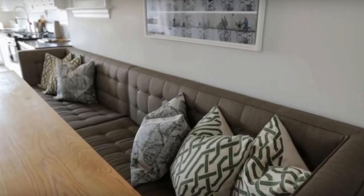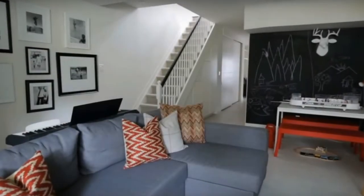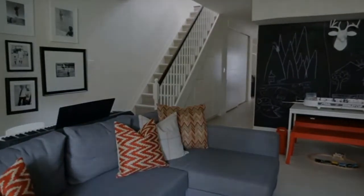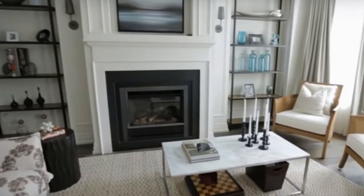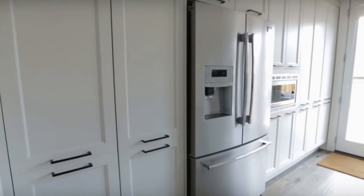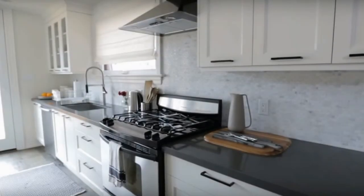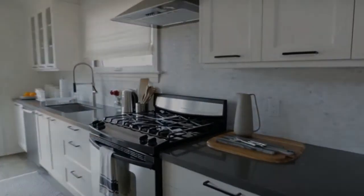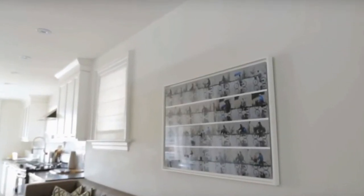On our client's wish list there was a playroom for children, a gym, an office, and a mudroom. The basement was perfect. We gutted it and designed everything on that wish list into that space. We changed the door to all glass, and the light that filters into the back office makes it a great workspace. We clad one wall in bookcases and tucked a little sofa in between, so it actually feels like a great office space.